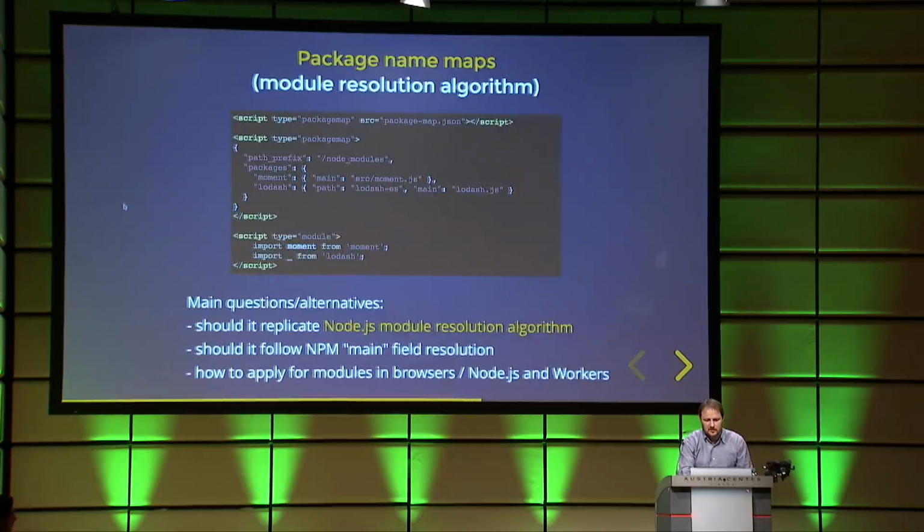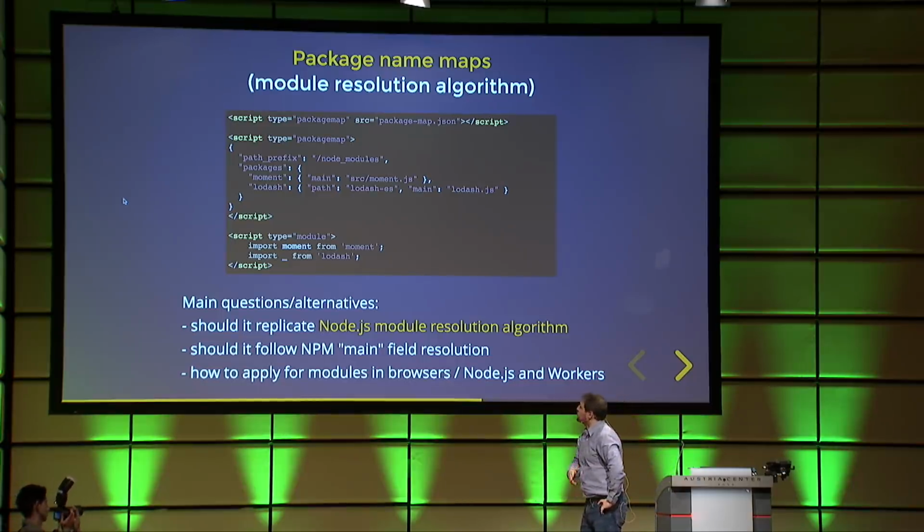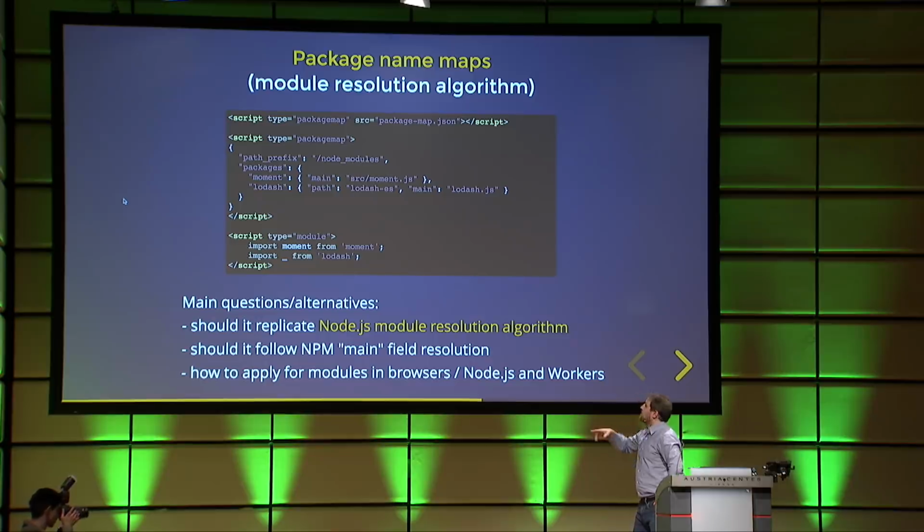So what are we going to do with this? Currently, we are working on package name maps, which will allow you to dictate how your module should be resolved. There is some node_modules, and in node_modules there is moment, which is in some particular moment folder, and after that there is src/moment.js. So yeah, it's coming.